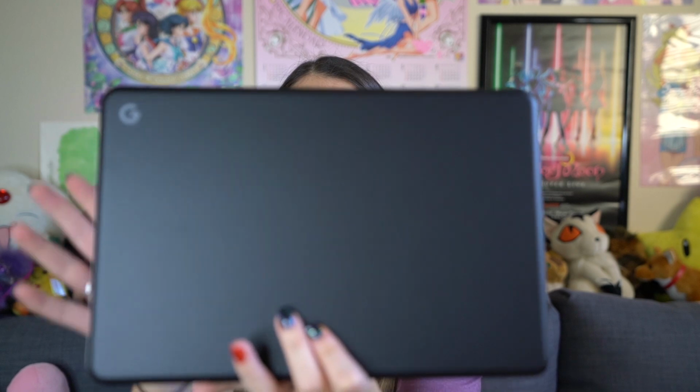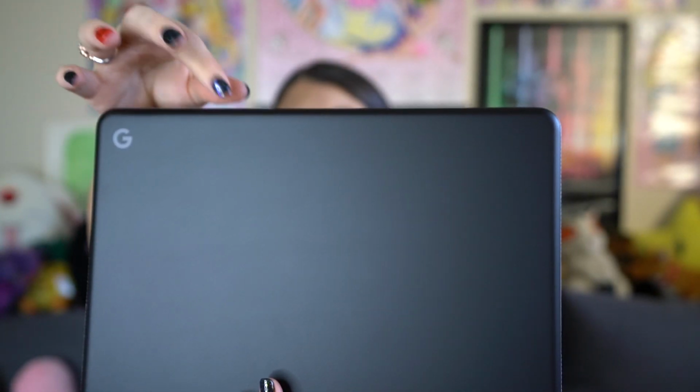It's a fully magnesium laptop. It's about 2.5 pounds. There is some fluff chilling up here. Why is there fluff? Oh, and it's powering on already. Look at that. How cute. It is very lightweight. That's pretty cool.